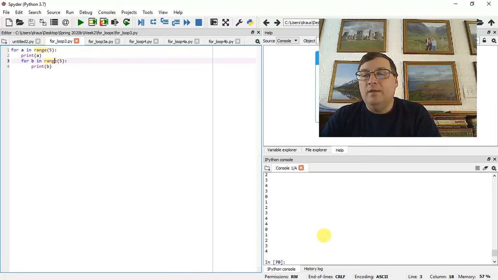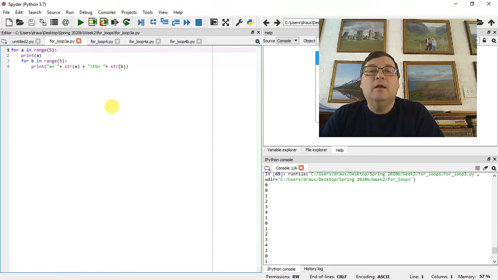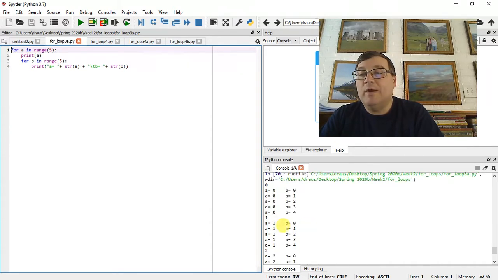And when we run this, you can see we get a long line of numbers there, because what happens is we execute this one, A is equal to 0, we come into this one, B is equal to 0, then it goes back and does B 5 times, and then it goes back into the second row of A. And if we look at 3A, you can see it a little better. I have changed the way it's printing, so now you can actually see the values spread out a bit.